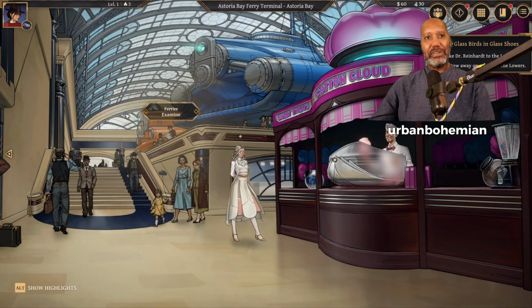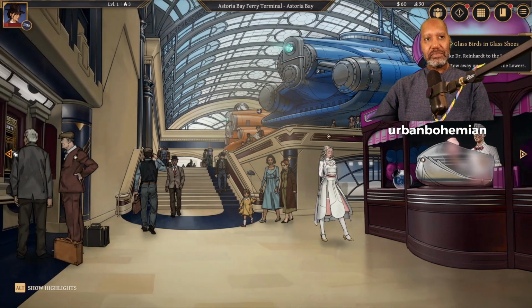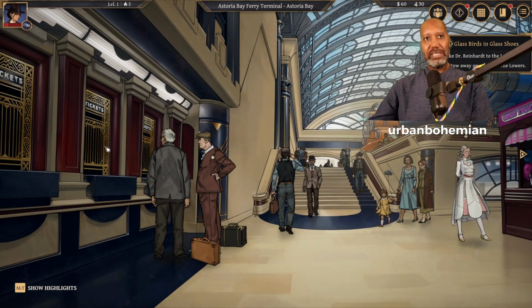Okay, so we can interact with Nellie. The speakers call out names with far more cheer than they deserved. Dreamland, Nation's Crusade, and so on. None were ours. Oh, I like the ticket booths. My neck itches at every careless shoulder bump and lingering eye. Nobody unusual, but the itch doesn't quit.